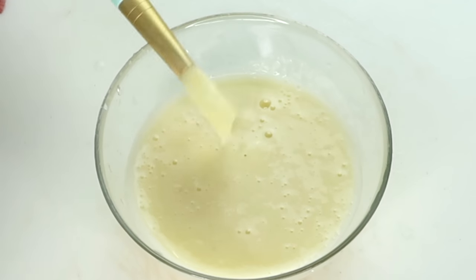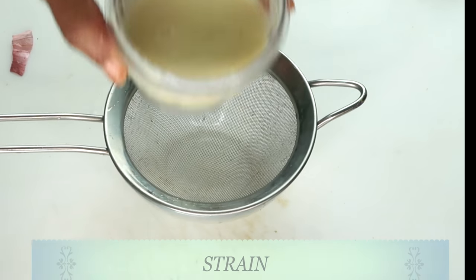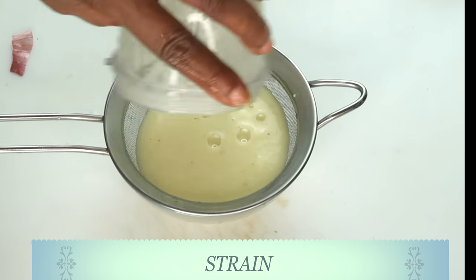So I noticed that we have a few lumps. I'm using a small blender and we want this to be lump free. So what I'm going to do, I'm going to place it back on the blender. I'm going to blend a second time and then I'm going to strain. Take a look here. Let's strain this. Get rid of any lumps.